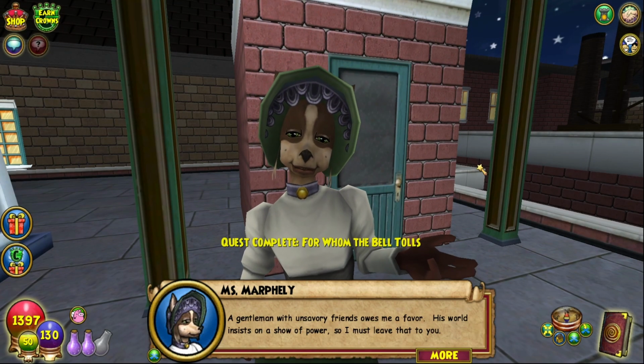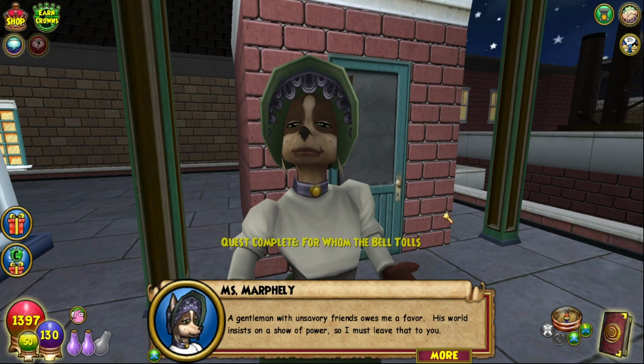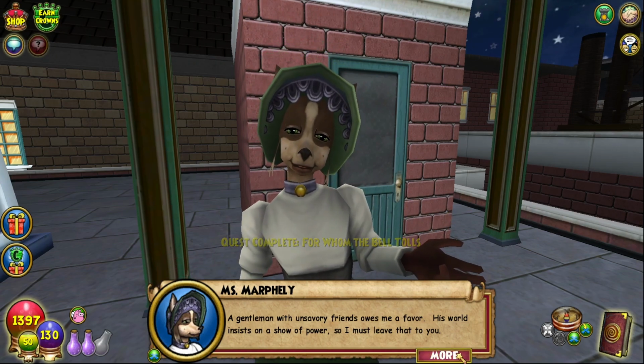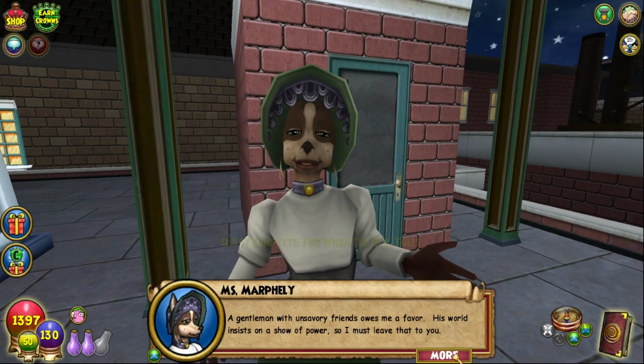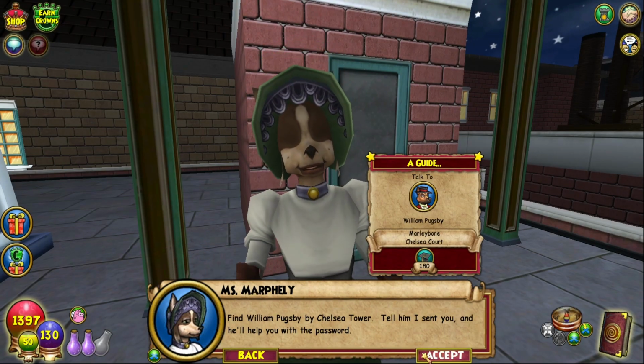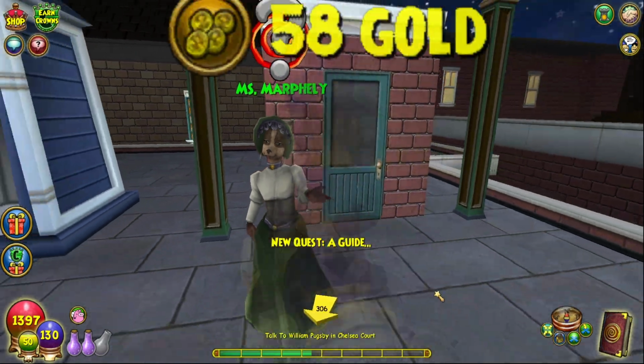A gentleman with unsavory friends owes me a favor. His word insists on a show of power, so I must leave that to you. Find William Pugsby by Chelsea Tower. Tell him I sent you, and he'll help you with the password.